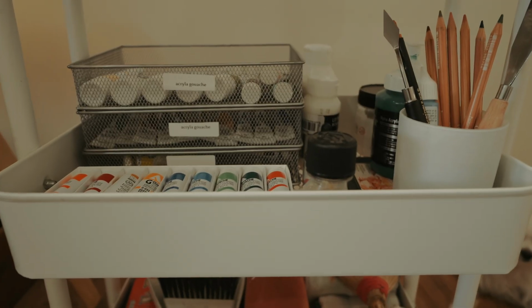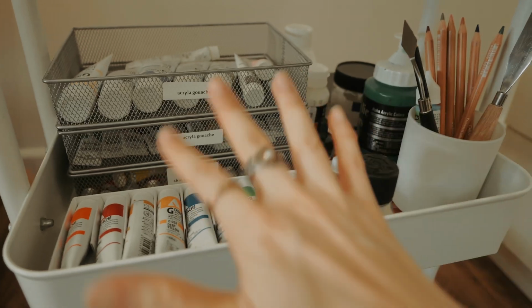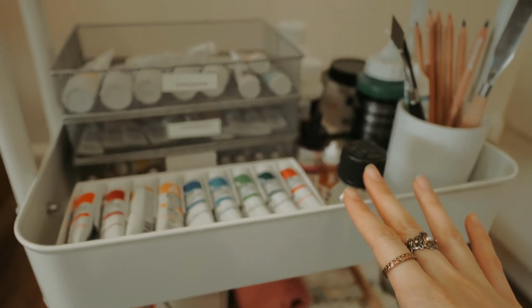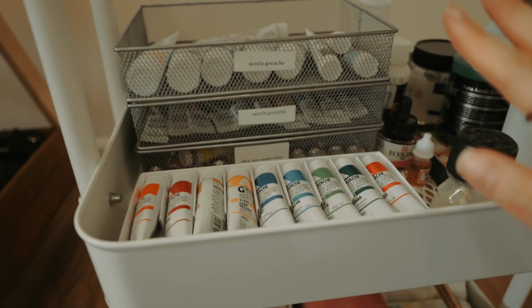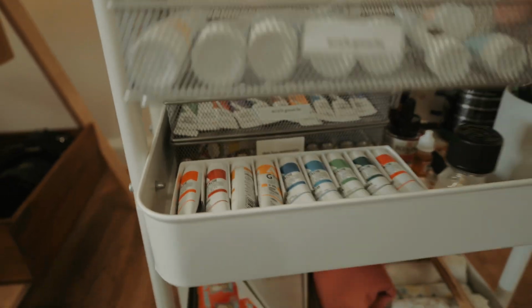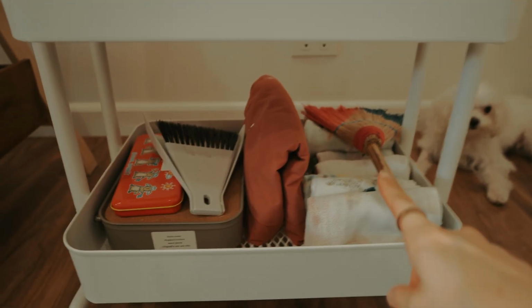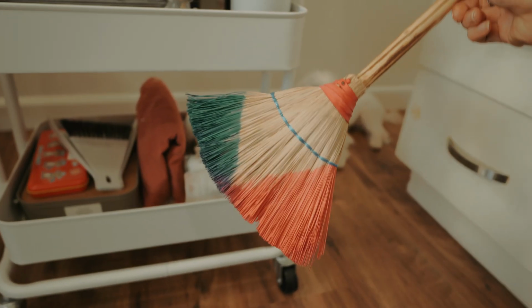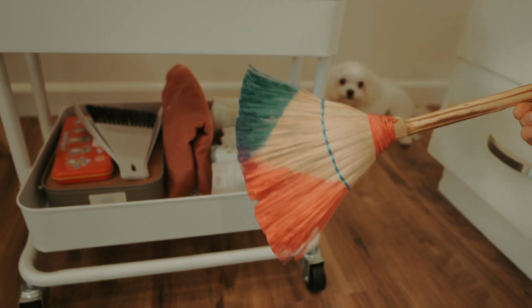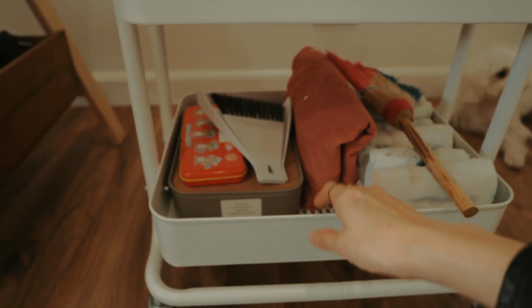The second row is the paint, so there is no way that I could have laid out all of this paint flat the way I would have wanted. What I did is I've arranged them into trays, so that way I can grab the whole tray and then just take that when I want to paint. Down here we have the cloths. I bought this because I thought it was really cute, but honestly, it's just in the way the majority of the time. My painting smock to keep myself clean.